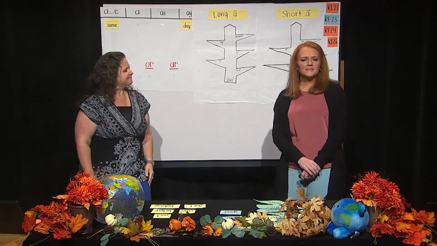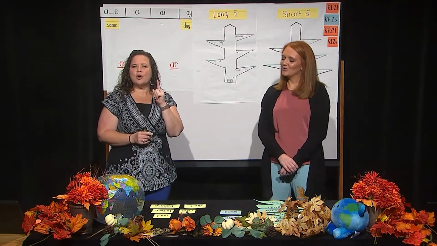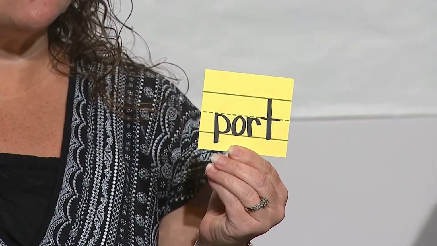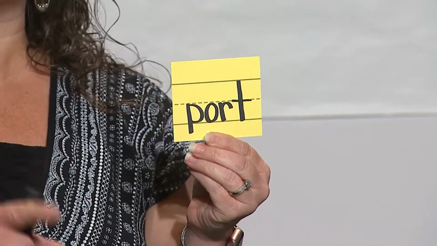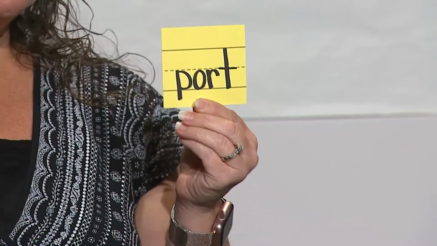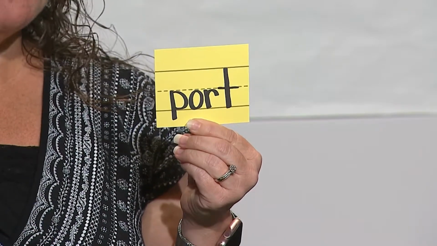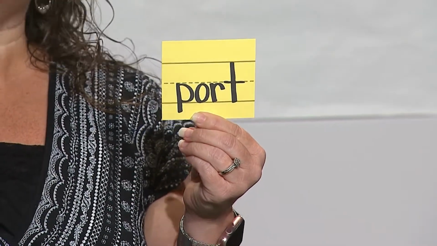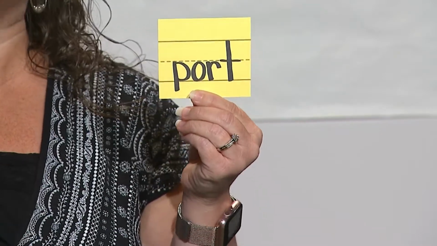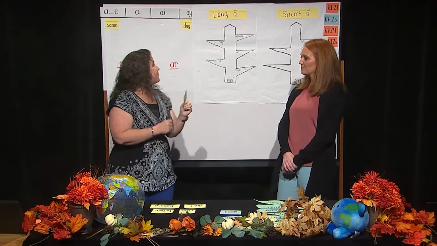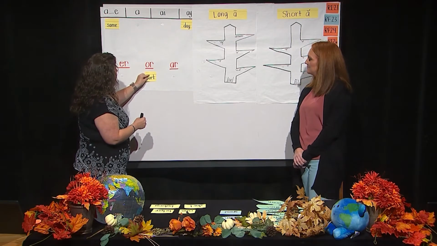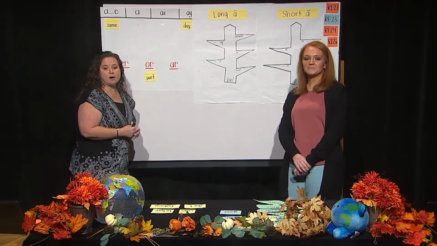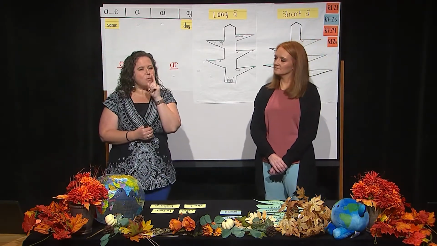Miss Amanda, what's our next word? I like the word port. Me too. Port. What's the vowel sound you hear, friends? Great listening. Or, look at the word. How do we spell that? If you said O-R, you've got it. All right, I'm going to put it here for or. Port. Okay. Now, let me get one more word for us.